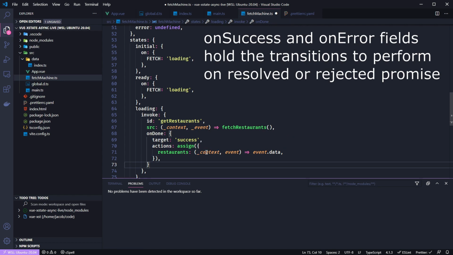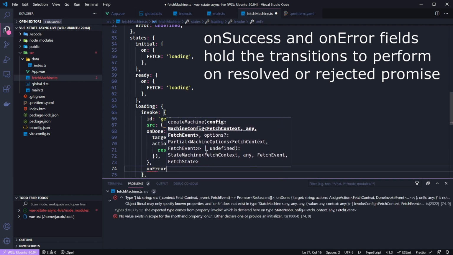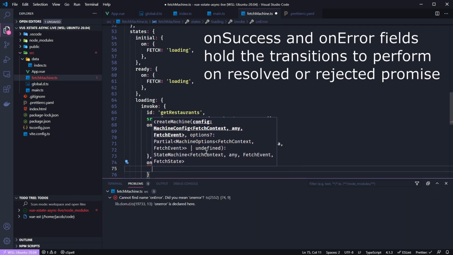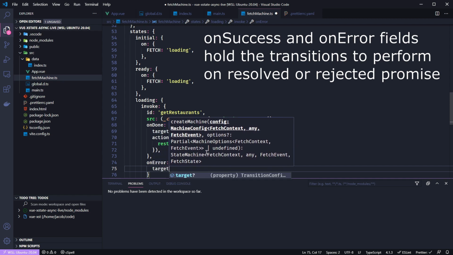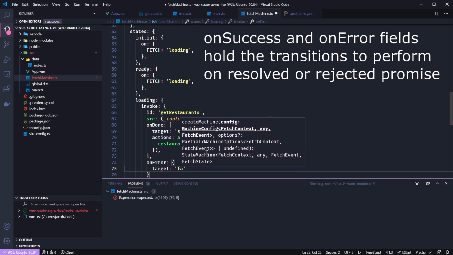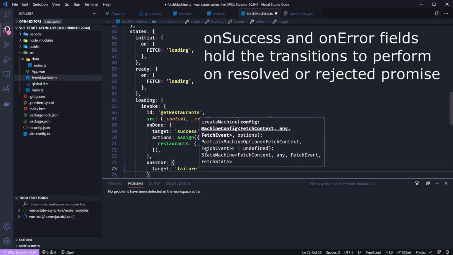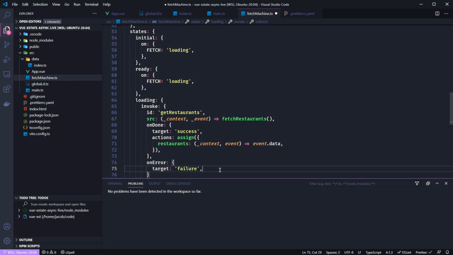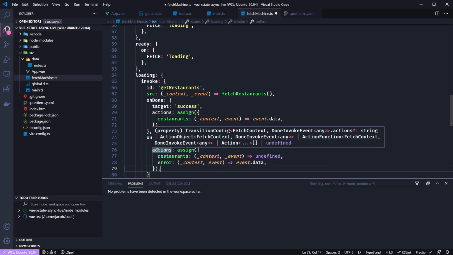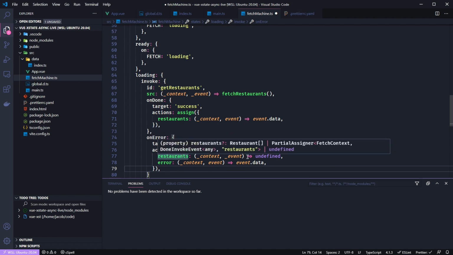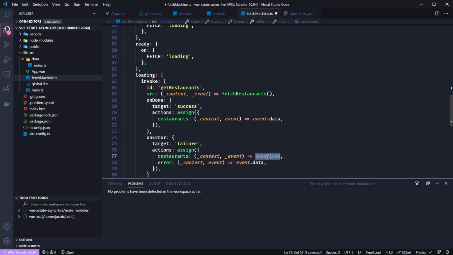And then we're also going to have an onError possible event. Or I guess state. And in this case, if we have an error, let's go to the failure state that we already created. And we're also going to assign restaurants here. So we're going to use actions to assign our restaurants to undefined. And you may not do this.